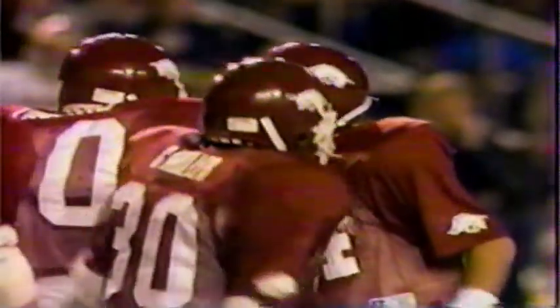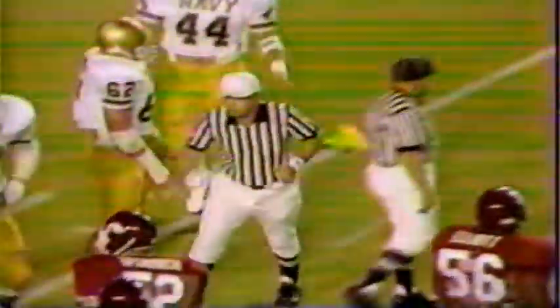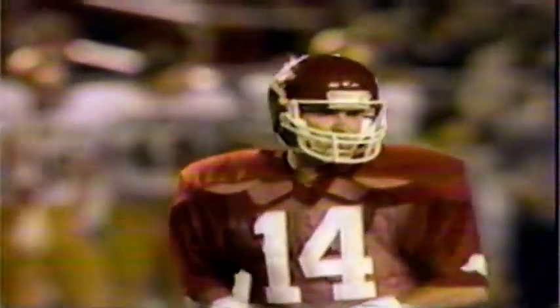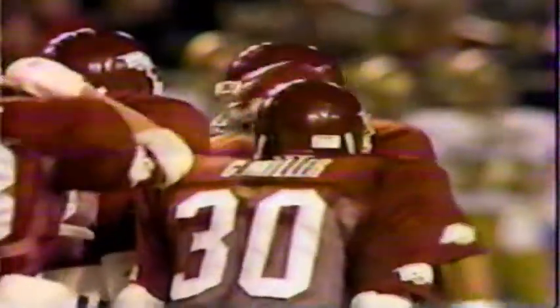Ball spotted at the 17. Second down and nine for Arkansas. Lovers off wide to the left. Sebas is not in there and they split out Eddie White, tight end to the right, giving two wide receivers. But they had the wishbone full house backfield. There's a flag — that was encroachment by Arkansas. Eddie White, supposedly a tight end number 28, went out to the outside and crossed the line of scrimmage, then came back. You're not allowed to do that. Automatic five-yard walk-off against Arkansas. Sebas is back in as a dangerous man — coverage is set up on him. Here's the play — looking for Sebas for the end zone. Incomplete. Eric Walsh was back there and had a good chance at the ball. There were five Navy people back there covering Sebas because he's been hot.